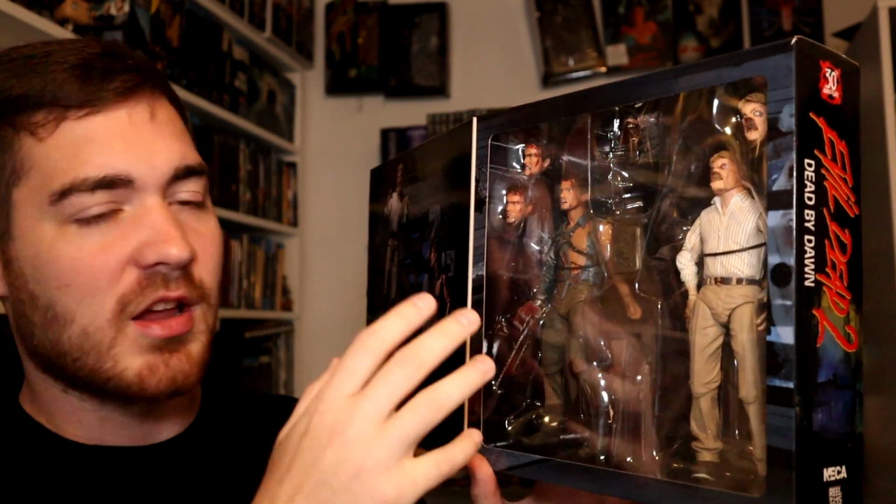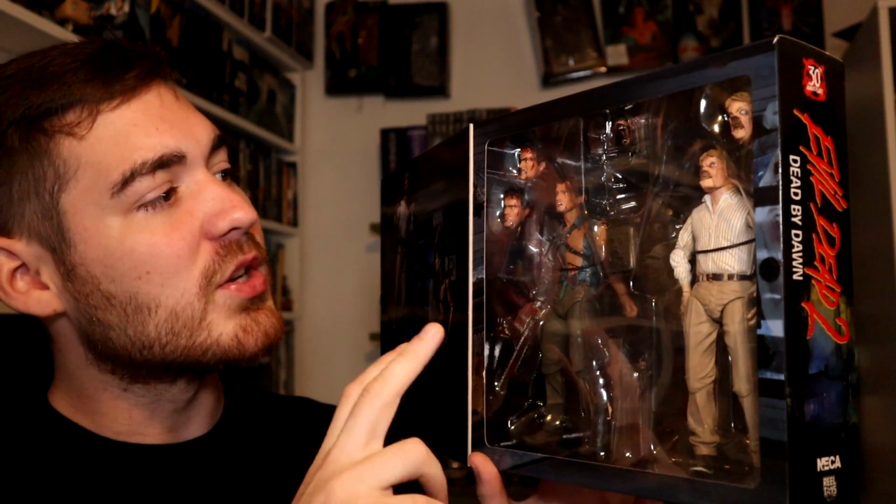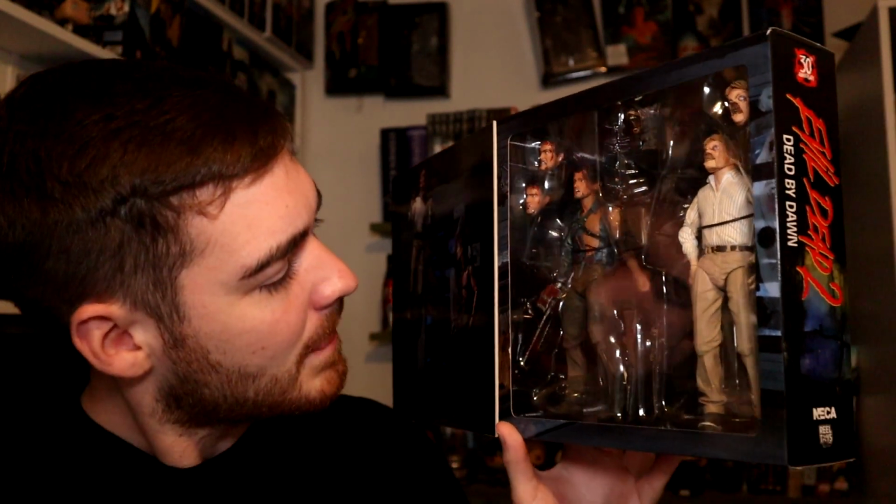Now we have Ash here with the signature ripped open shirt from Part 2. He has 2 separate heads. The one head looks like a shocked head. One of them's got the grimace where he's holding the chainsaw, he's cutting something up or cutting his own hand off. And the other one is just a straight face, which is just a standard looking face, I guess, to pose him in.